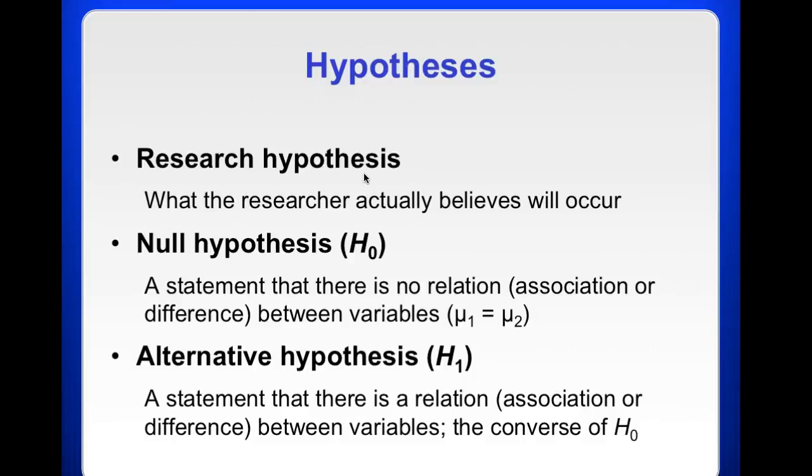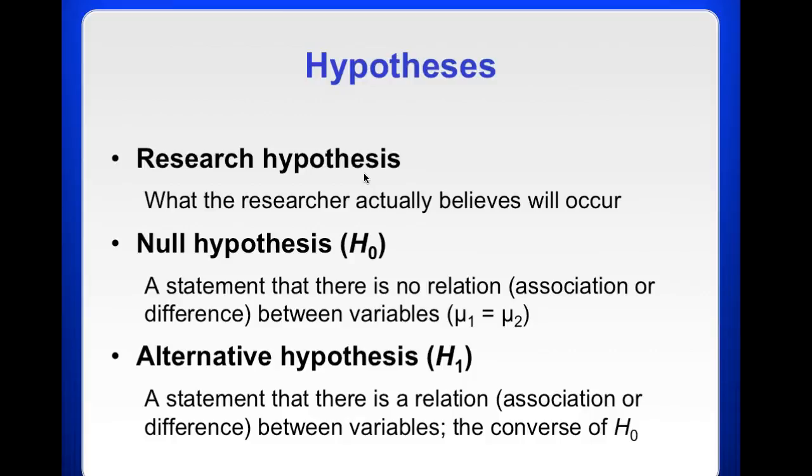You start writing hypotheses. This is going to be your scientific writing. This is where you're going to be very explicit about how you describe what you're actually testing. It can't be vague at all. It has to be very specific. So the research hypothesis is what you believe will occur. What you have to be very familiar with is a null hypothesis.